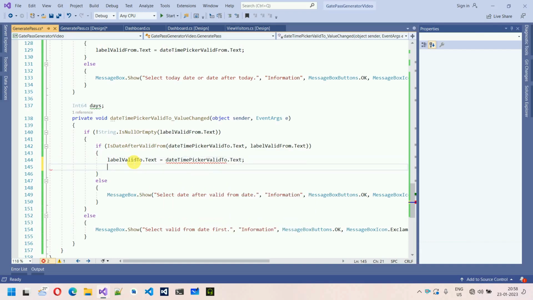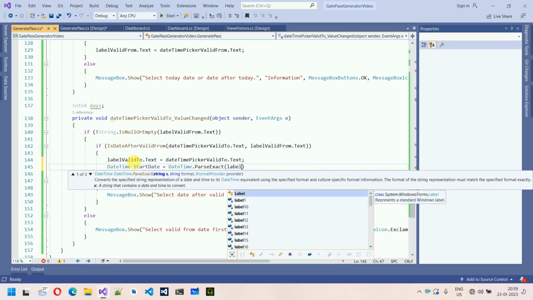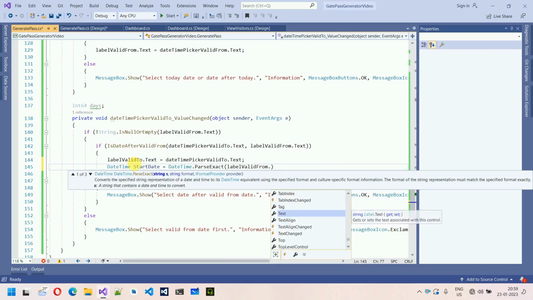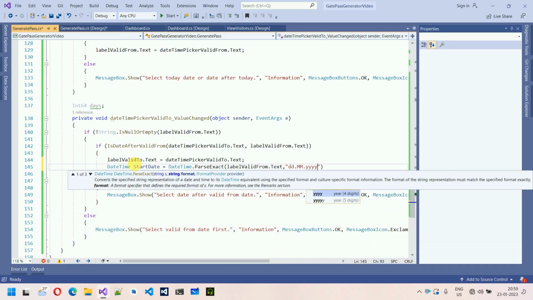After this, we have to extract both date times. So DateTime start date is equal to DateTime.ParseExact, and inside this one we pass label valid from dot text and convert this into a proper format, dd.MM.yyyy, and after this we simply pass CultureInfo.InvariantCulture, like this one.